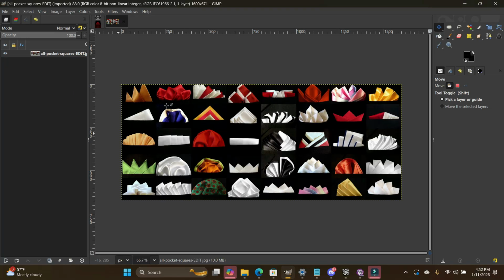And so you have all these different designs of pocket hankies to choose from. Whatever you want, however you want it to look. So where'd you go to get your pocket squares? This is what we're going to do. For the one that we want, I'm looking to see which one I like the best.